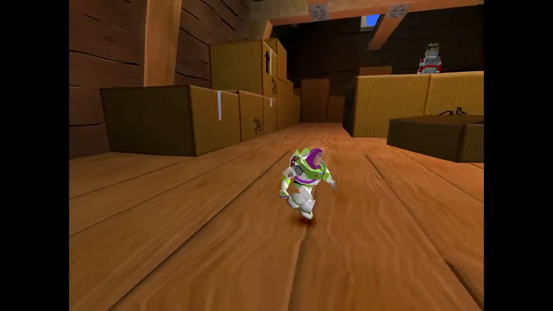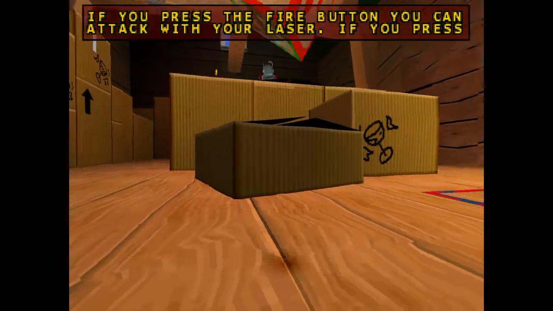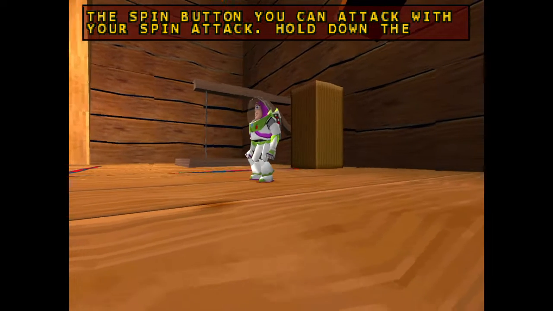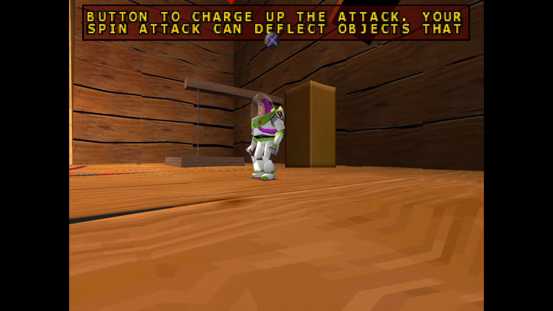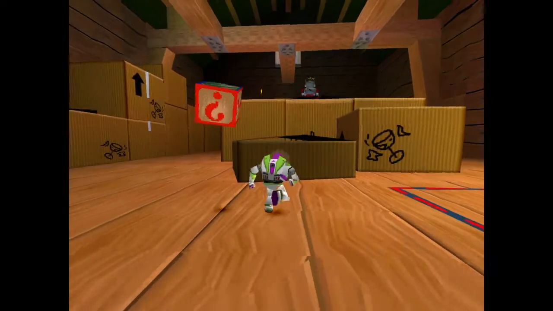Oh, damn it. There's other stuff here. Just press your fire button, you can attack with your laser. Press the spin button, you can attack with a spin attack. Hold down the button to charge up the attack. The spin attack can detect objects that are fired at you.